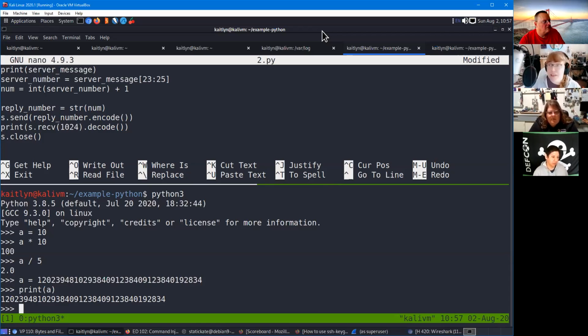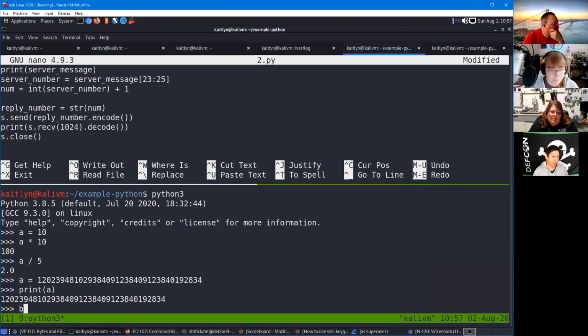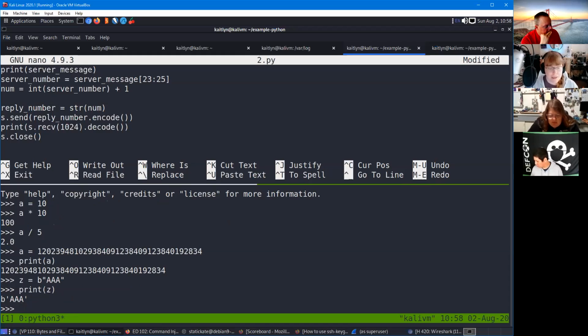So a byte, though, is always going to be 8 bits. So you can have a number between 0 and 255. And that's one of the big differences between a byte and an integer in Python. And so to define bytes in Python, I think we've gone over this a little bit before. You just add a b before the string. So we'll call this z to be a little less confusing. You put a b before a string, and that means that string is going to be a series of bytes. Or another way to think of it as a standard ASCII string. So AAA, and we can print z, and we have 3 A's.